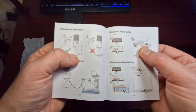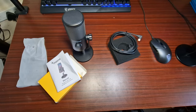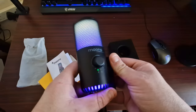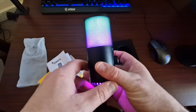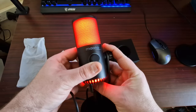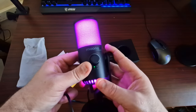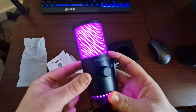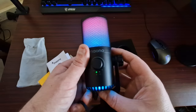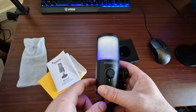It does come with downloadable software. Right, let's get into what it looks like with the RGB. I've turned off my light so you can actually see the effect. It is on RGB mode and the light underneath is very subtle — it isn't in your face. It's very easy to change. My favourite is the purple, which looks very nice. You can adjust the volume, and that turns the light off. Overall, a very nice look for the DM30 condenser microphone.